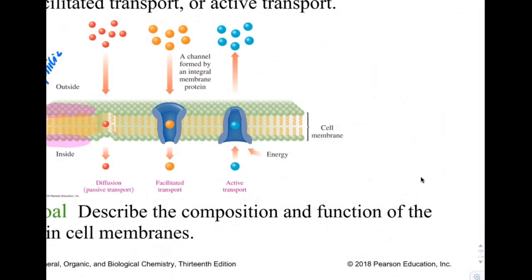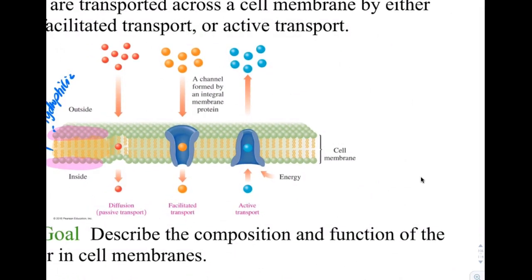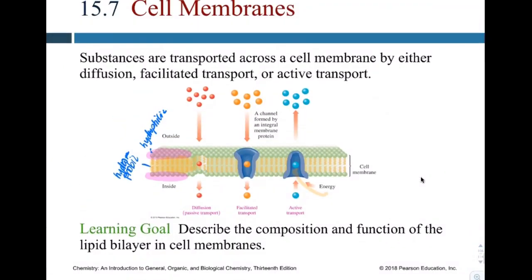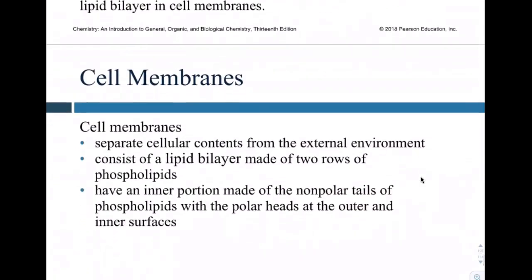But then you've got active transport, which is going the opposite way. It's kind of like reverse osmosis. It's like, hey, I'm going to go against the grain. I'm going to go from lower concentration inside to higher concentration outside. You have to put energy in to do that, so we call it active transport. I'm not going to have you memorize the different types of transport across cell membranes. You will probably have to do that for physio though. So if you're sure you're going on to physio, you may want to give that its own little note section.